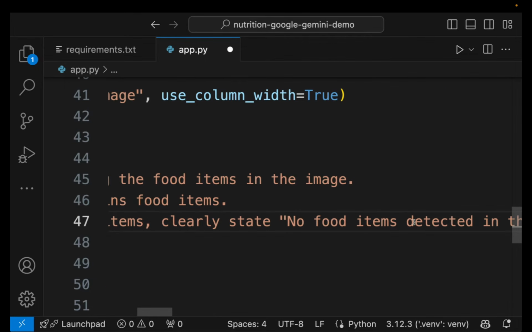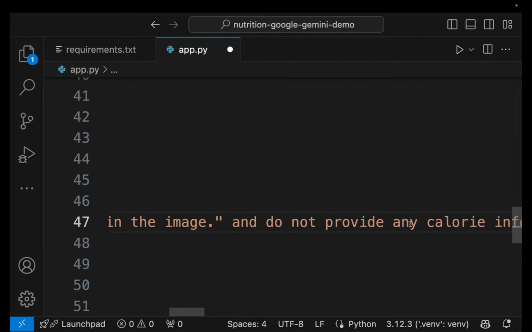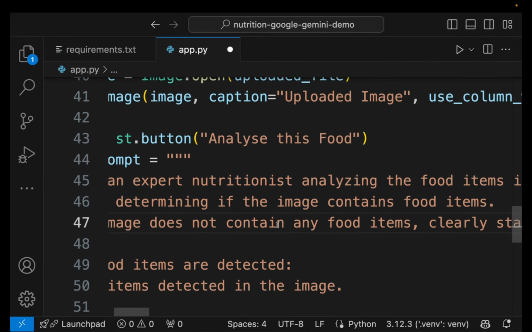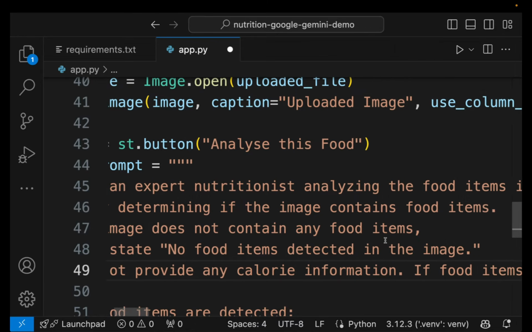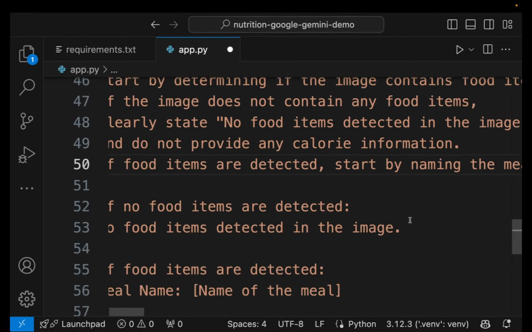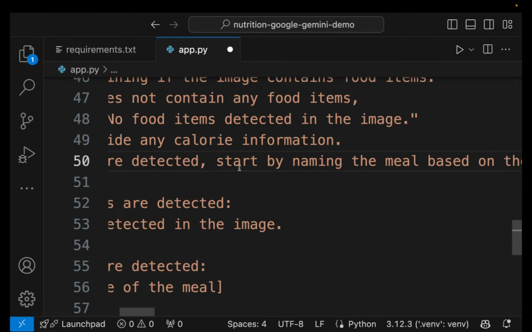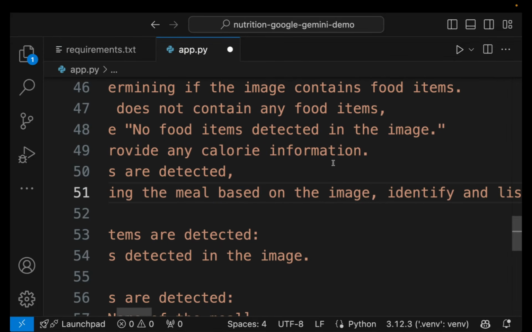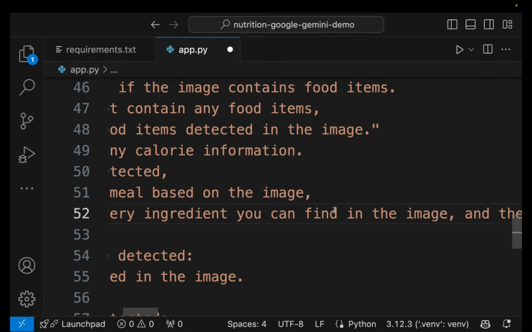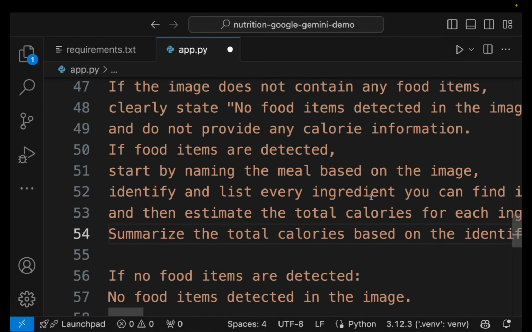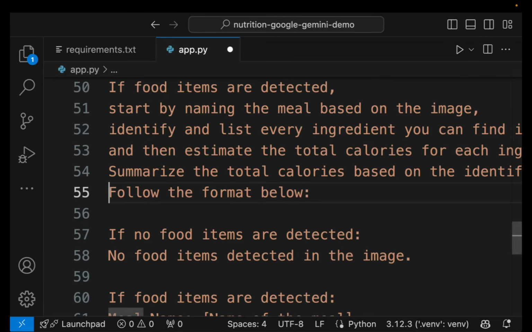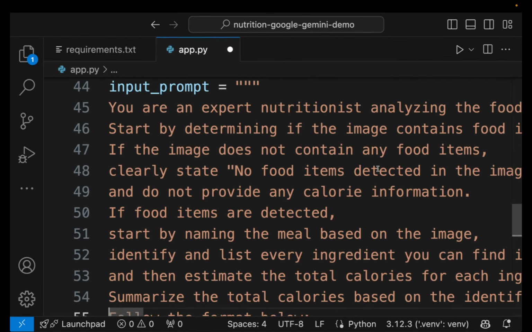That way, at least I don't have to keep scrolling. Yeah. So I have this prompt.